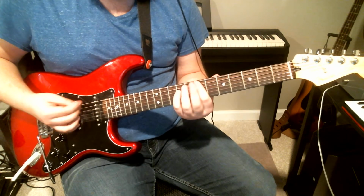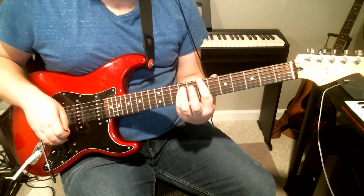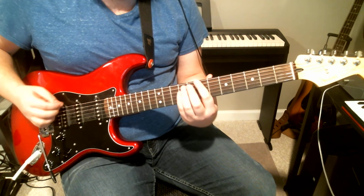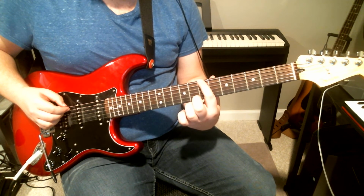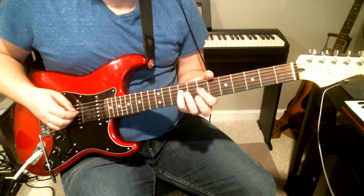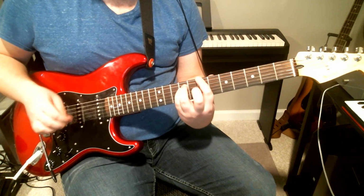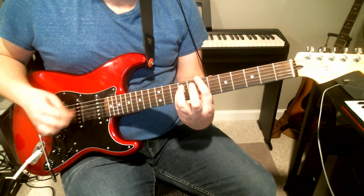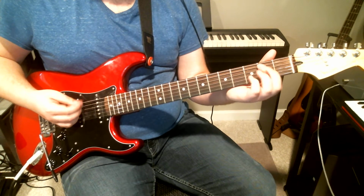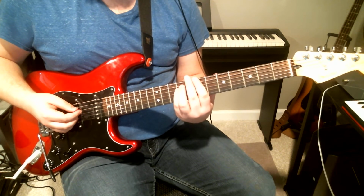Then we have the chorus riff, which is just... Now this is one where the way he plays is a little weird. The way I would typically play it, and it's a lot easier to do it, but I don't think it's how he's doing it, is I would bar the 7th of the top 3 strings, but you have that on there, on the D, for the E. Right, so, and then you just add that note with your ring finger, and then just do that again, one whole step lower, and then it's just an open E, and then some scratches, which go along with the drums, right? So that's how I would usually play that, right?